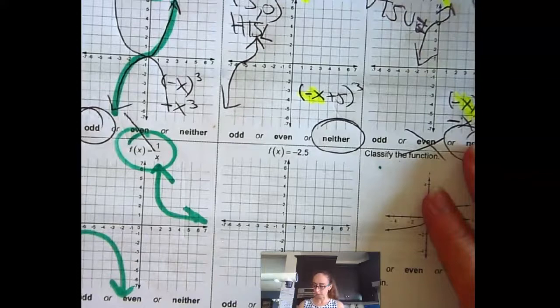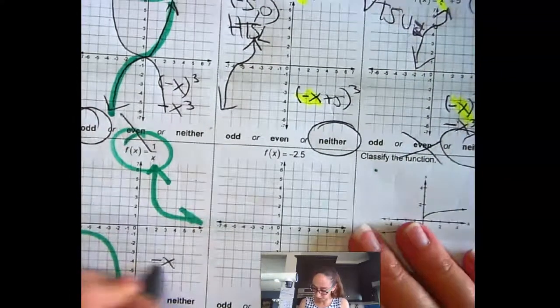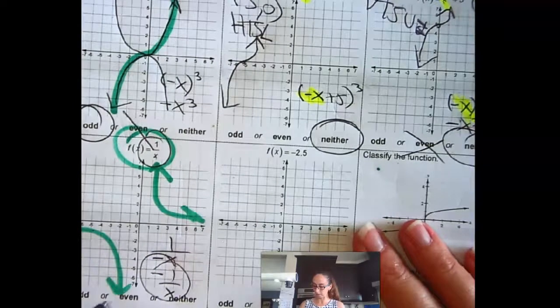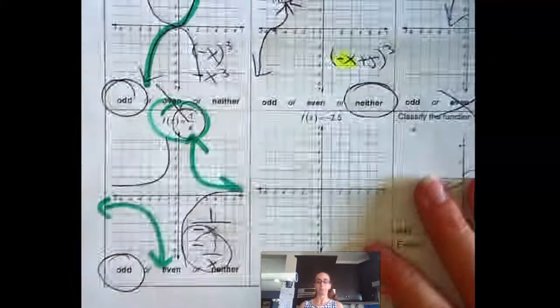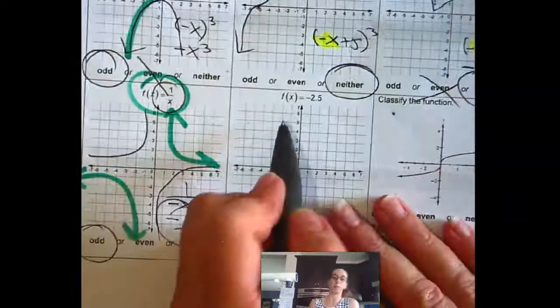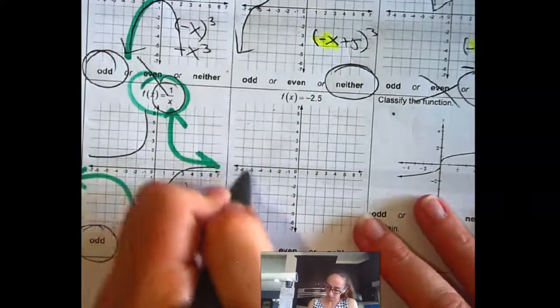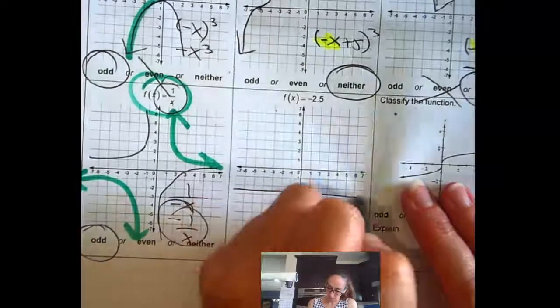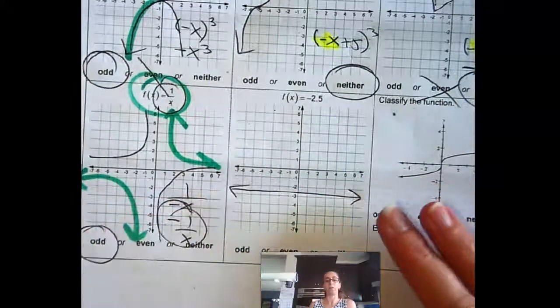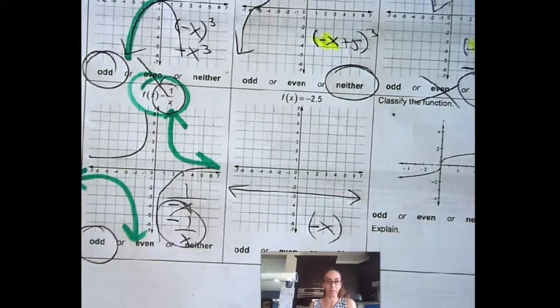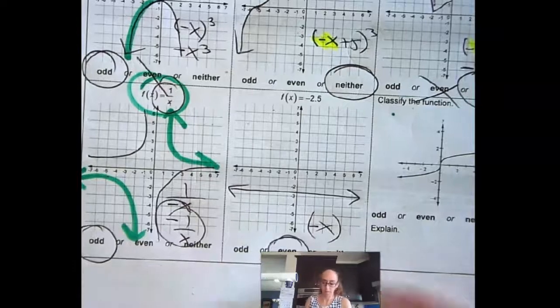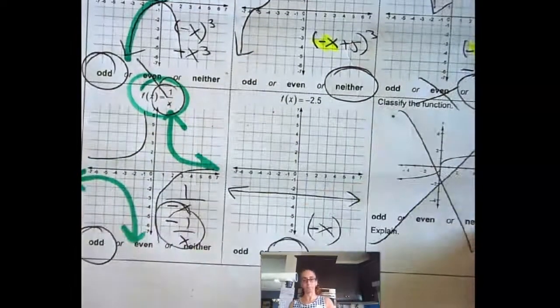Well, actually, we did that one on the previous page. You plug in negative x, so you get negative 1 over x. That's positive. That's negative. It's odd. Okay? This is a constant. So if I was to graph that, that's y equals negative 2.5. There isn't an x to plug a negative into, so it's the exact same thing. So it's even. And I don't care about this one.